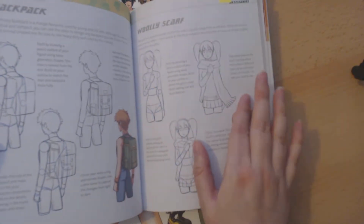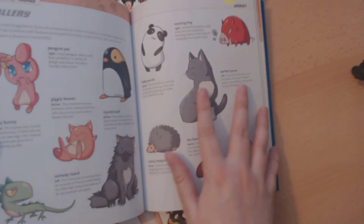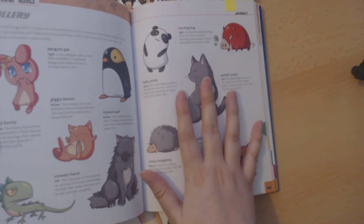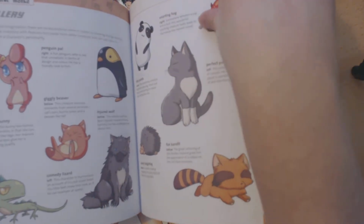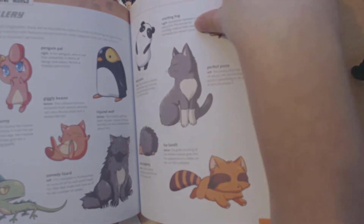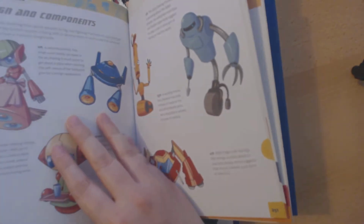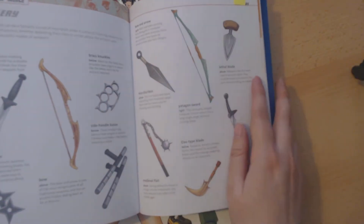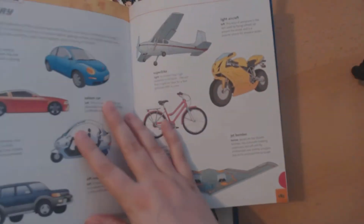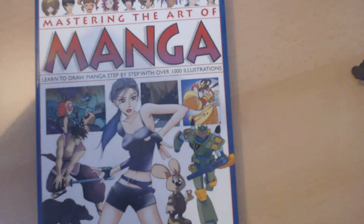Accessories get a section for themselves, and there are also some good examples of pets, both real and a little bit more imaginary. Mecha or general robots. Weapons of various types, and also vehicles.